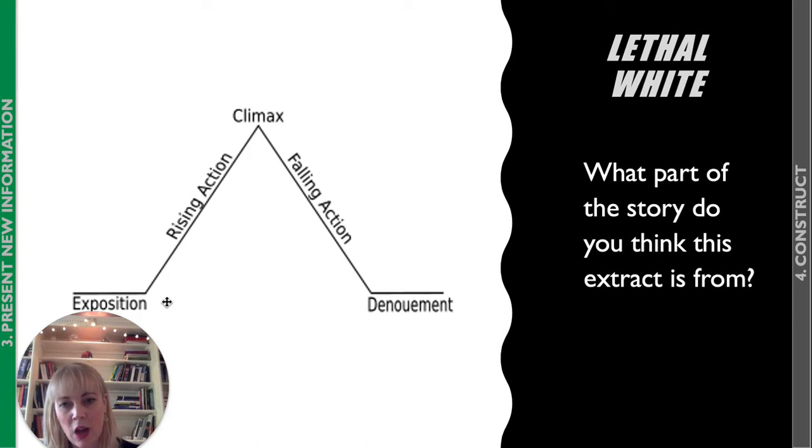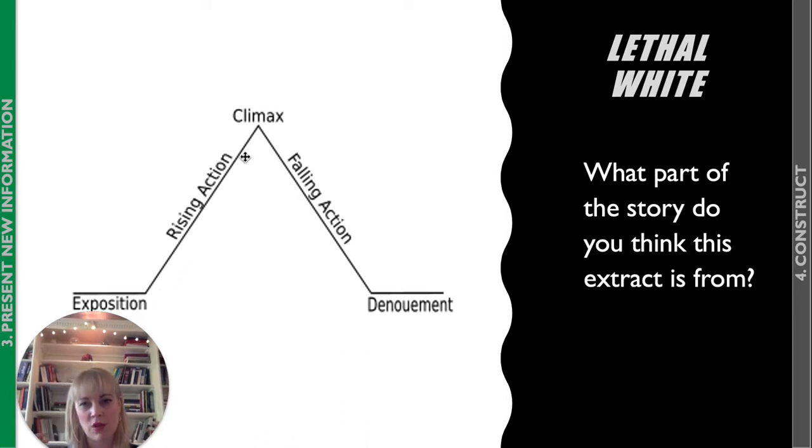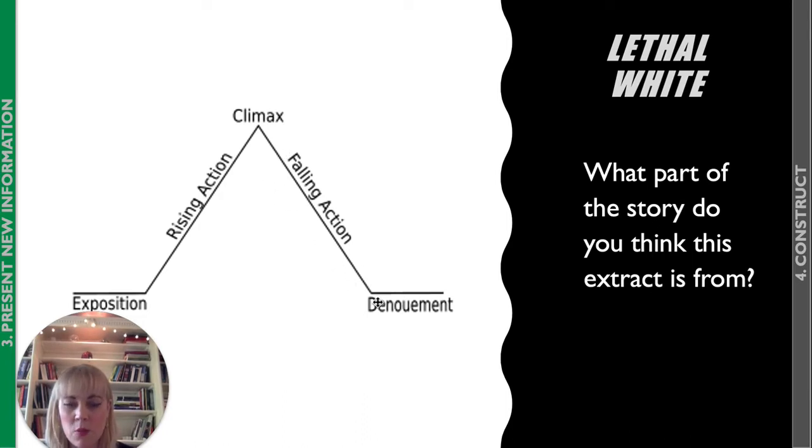Typically, we then go on a rising action, which means that we encounter some sort of events and movement and change in the plot. And we arrive at our climax. Your climax is your moment of high tension, where something tense or dramatic is happening. Following that, we encounter falling action, which is the movement towards our conclusion or denouement here.